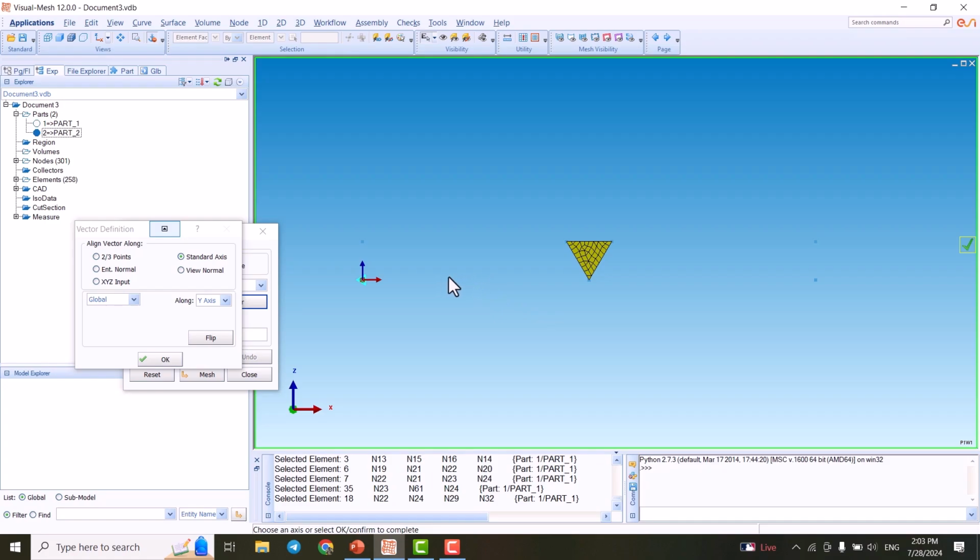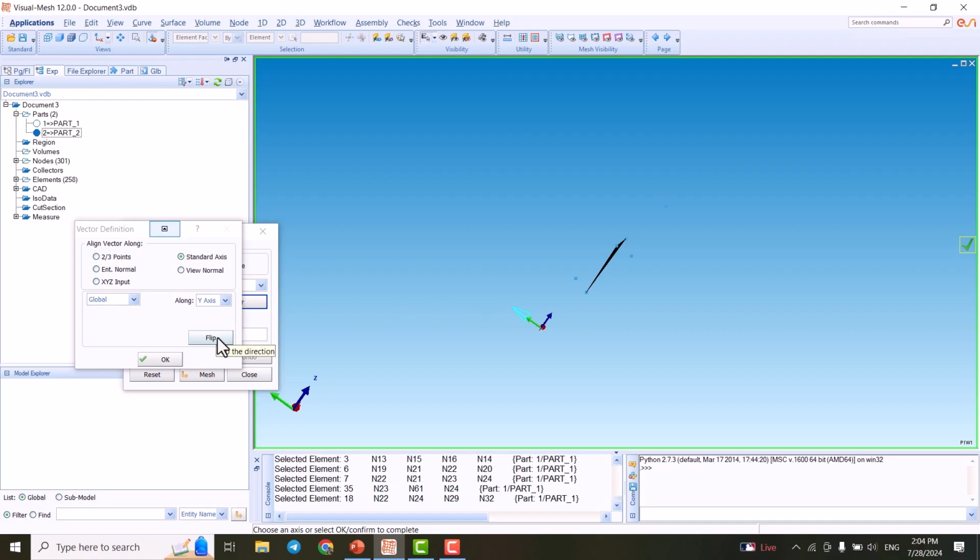And if we rotate the model by holding A, you can rotate the model and see here is the vector we are going to sweep or drag our model into.